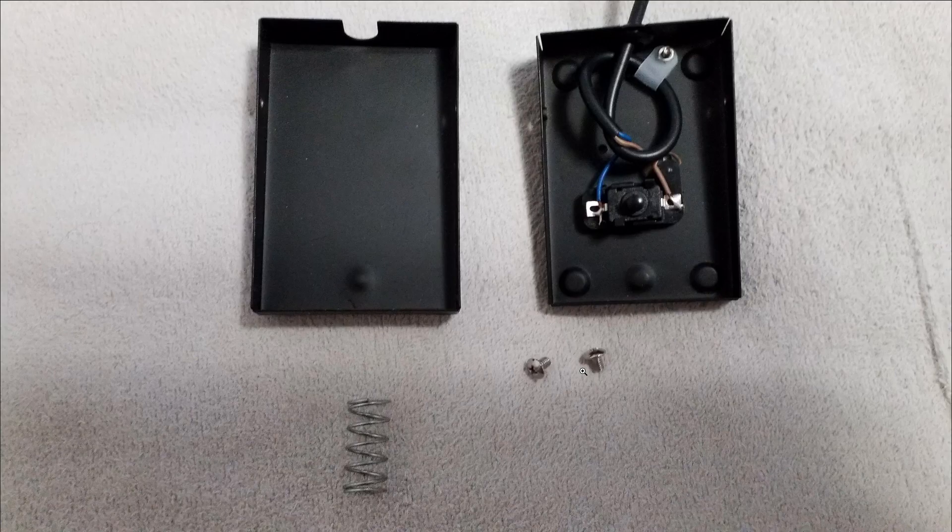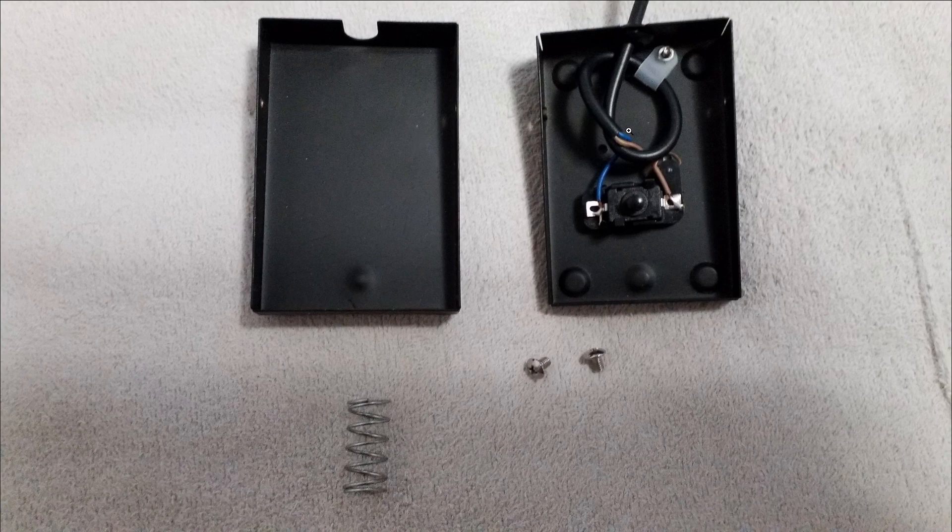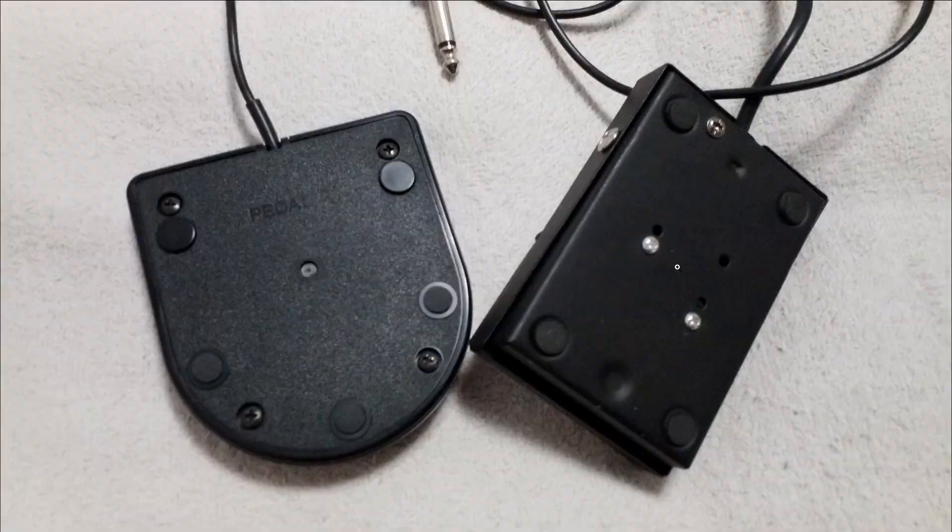The other one is more interesting — it's not a membrane, it's a physical switch. This is the one that pivots. As you close the entire thing, it pivots shut when you step on it. The lid pushes this physical button, and it's just got the two wires across it. Here you can see the spring loading: this little nubbin here and here is where the spring goes. It's slightly raised so that when assembled, the spring doesn't slide from side to side — this holds it in place.